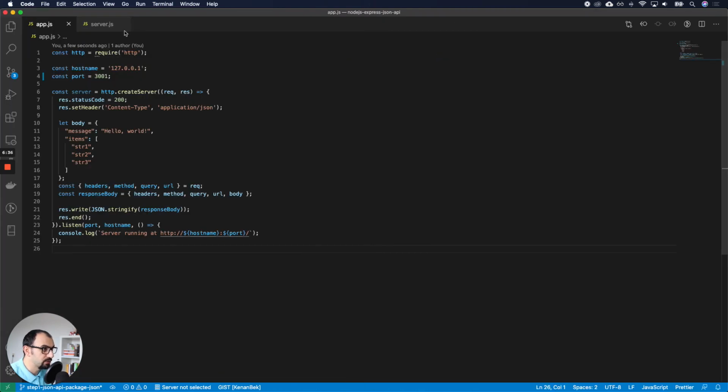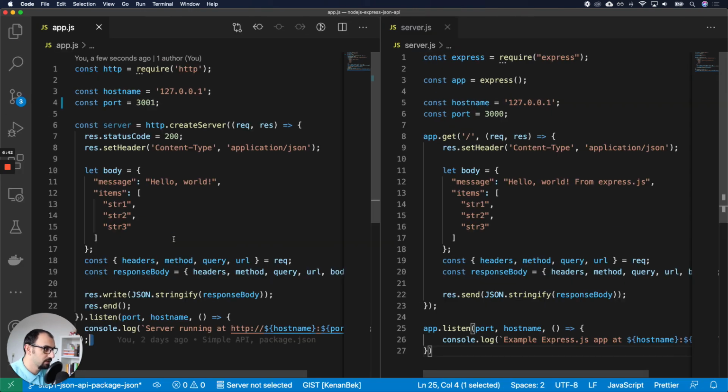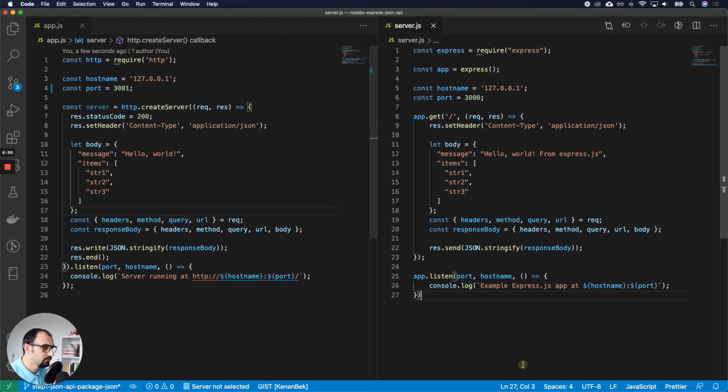Let's compare these two source codes. This one is with pure Node.js, and this one, let me make this a little smaller, and this one is with Express.js. I would say that for now, it's almost the same. We don't use any additional features yet. So as a next step, let's start using some parameters, which was our initial goal. Based on our parameters, let's say we provide our name, and we want to see this name in our response. Let's try to do this in the next part.